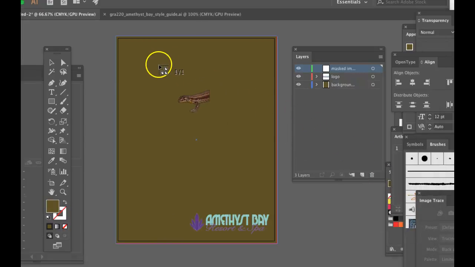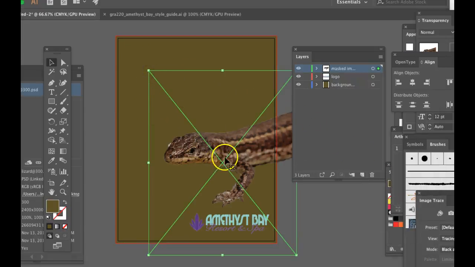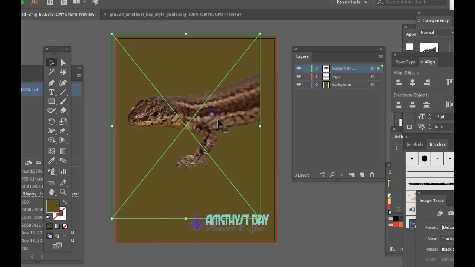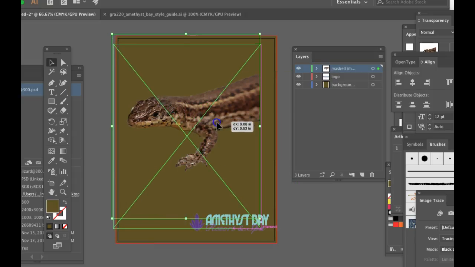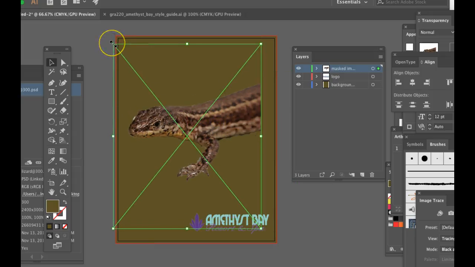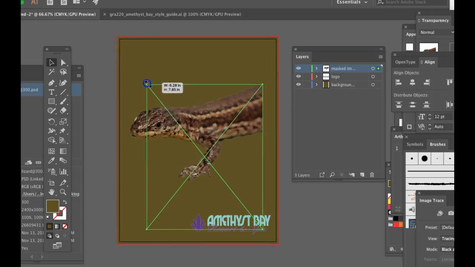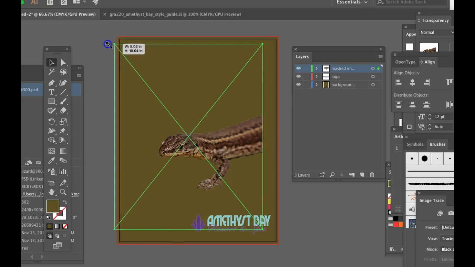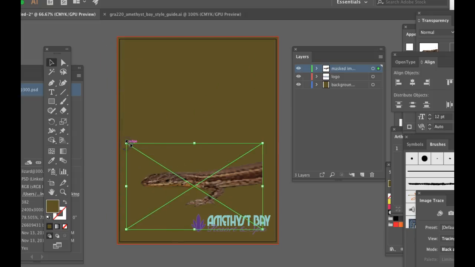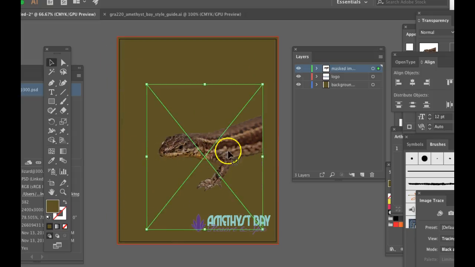And we can see the cursor is loaded up. You can see a little thumbnail of the lizard. So I'm just going to click, and there's the lizard. I just want to mention at this point, if you want to resize the lizard, you will have to hold that Shift key down. Otherwise, as I said, that lizard could become distorted, and we don't want that.